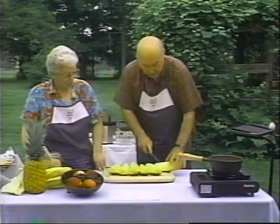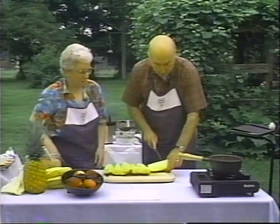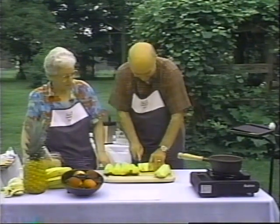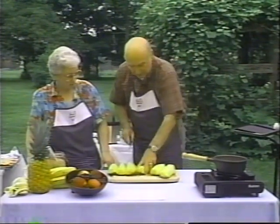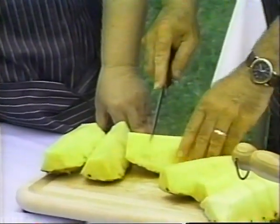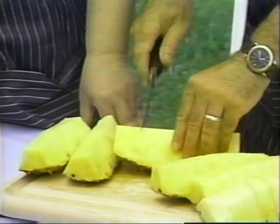Now, we want these about an inch thick, not all the way through. So you're going to keep them on the skin? Going to keep them on the skin to cook. Is that to make it easier to serve and eat? Yes. Funny you should say that. A sharp knife comes in handy, as you can plainly see. And then we're going to baste them with the base that you made. Okay, let's move this around a little bit. Let's move it this way. How's that? So I can reach it.